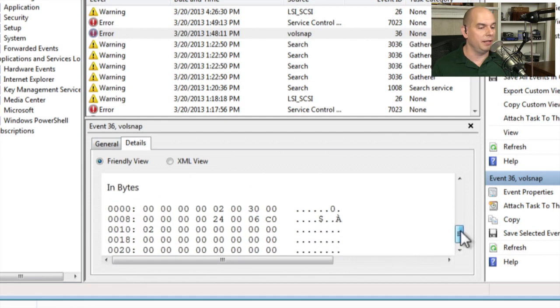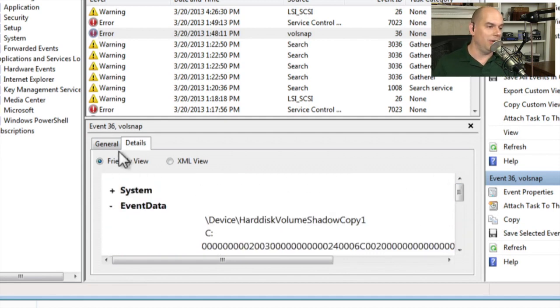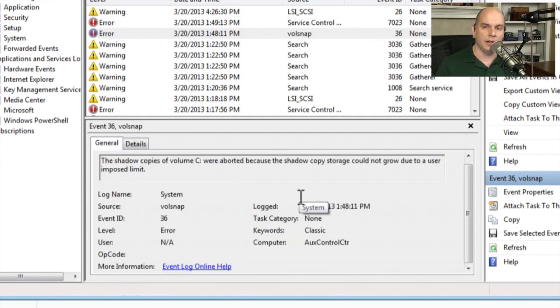But this is your challenge now: now that you've been given all of this information, what do you do with it? How do you resolve the problem? And unfortunately, there's no single answer. The answer that I think is the appropriate answer is you copy that message and you paste it into google.com. See how easy that was? And then, of course, you get 50 answers, and one of them is right.